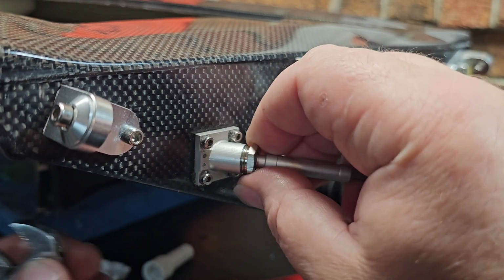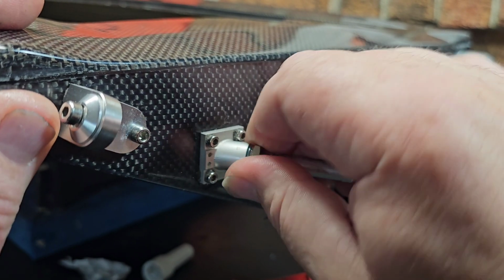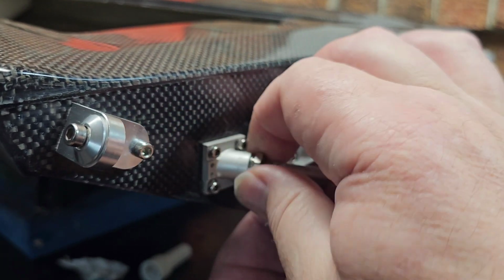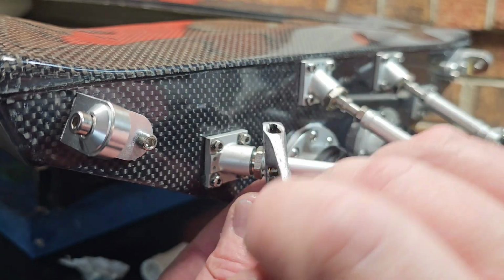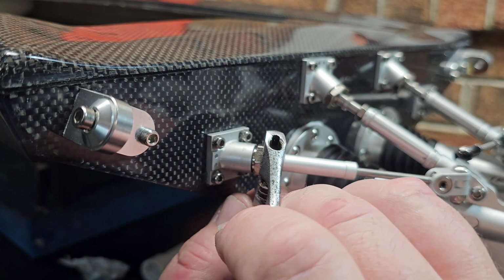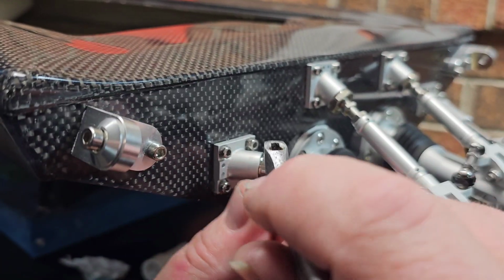Mine feels like it is, so let's try it again. It may just be tight to get on. Pretty sure they go all the way in, if I remember, because I had it together earlier. There we go, I got it. Yep, so it's supposed to screw all the way down to the base. If it doesn't screw down to the base, then you've got that little cup in there moving around. You know what I'm saying?